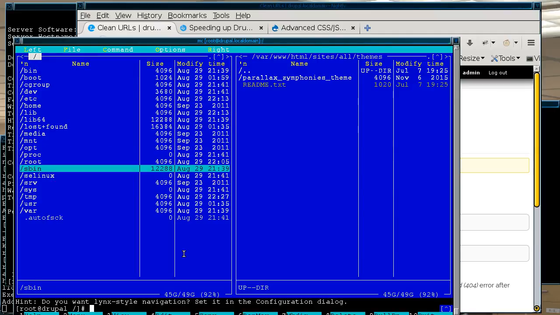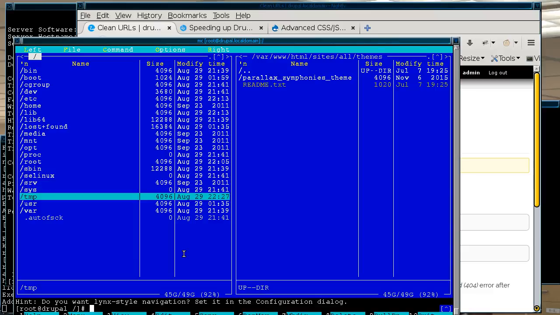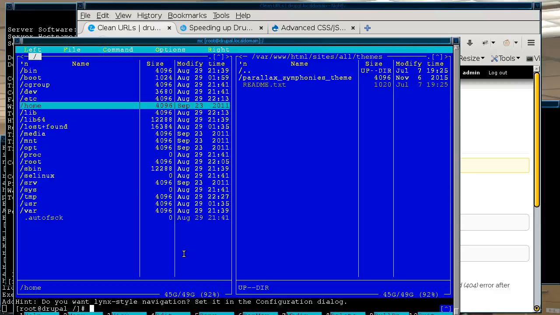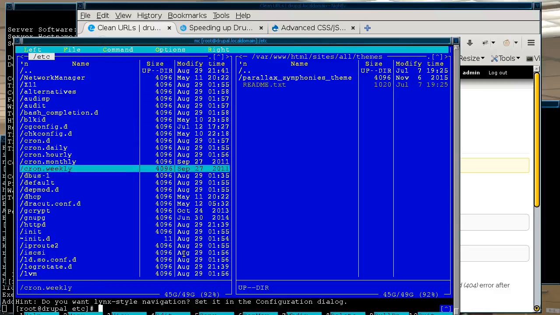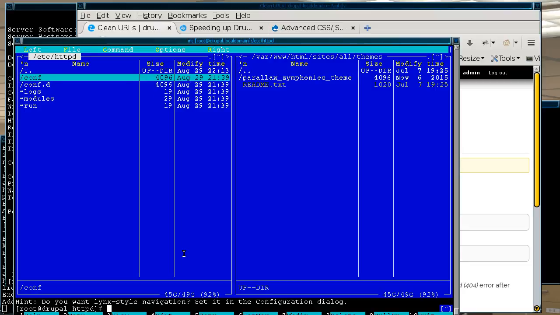The problem with advanced aggregation and the HTTP threaded library is that they both require clean URLs to even work at all. You'd think that the module itself wouldn't load without clean URLs, but no, it'll load and then take down your CSS basically. So what we have to do is adjust the Apache configuration so that the htaccess files work. That's what we're trying to do.